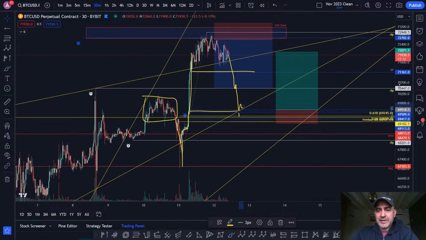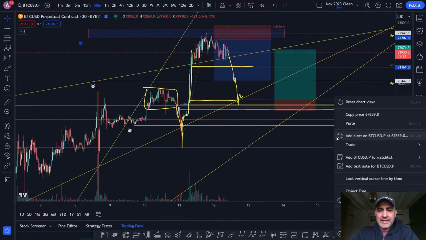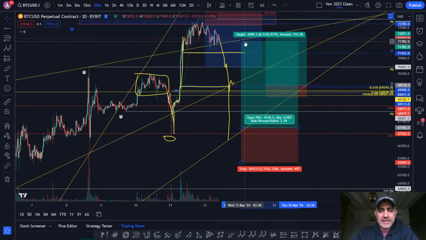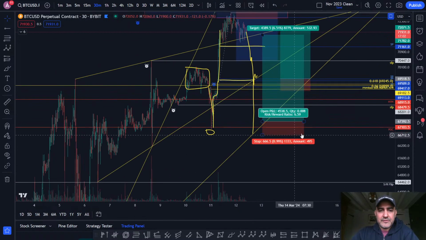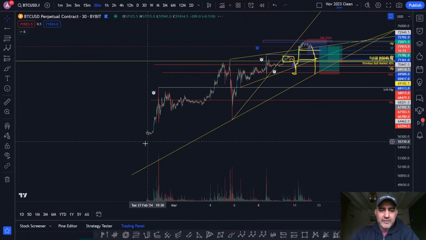I don't like to catch falling knives arbitrarily. I prefer to see some kind of liquidation event, and if there is a liquidation event, then you could be going much lower. You could be just going all the way down, take out the liquidity from here, and then you have a much better long opportunity with a swing failure. This is a golden long opportunity all the way down here, just simply because of the point of control and the back test of this trend line that I've drawn further down here.